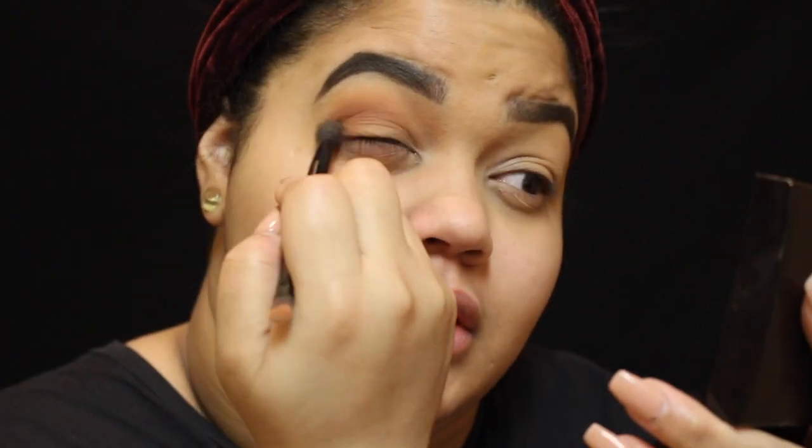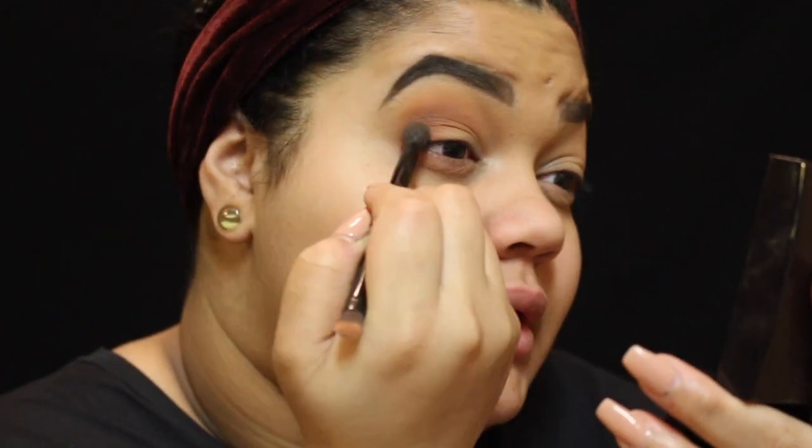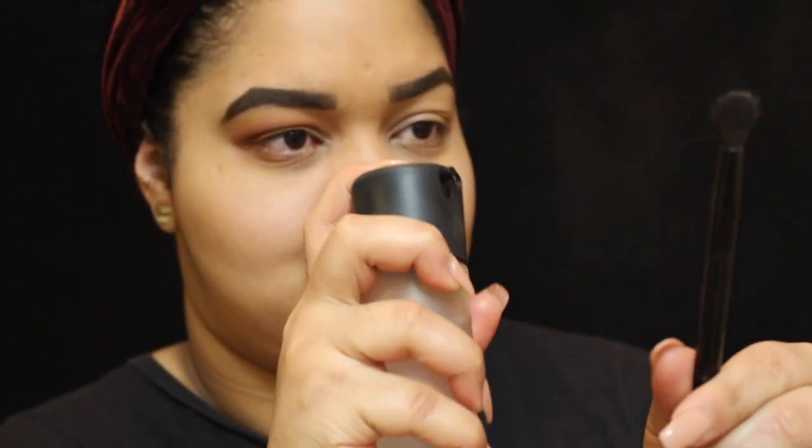And then what I like to do is blend the shit out. So we're just gonna blend this right here. And now this is the color that I wanted to use for this video. This is a copper color. I'm gonna show you guys this copper color right here. This is a beautiful color. We're gonna use that in the middle and blend it to the gods. But so it could be a little bit more intense, and we have a red color residue on it, we're gonna use our swatch and just swish it around so we can have the color pigment hit a little bit more, and hit it with that Fix Plus. We're gonna get that Fix Plus spray.